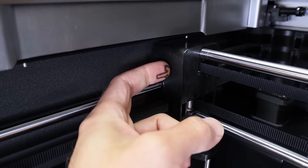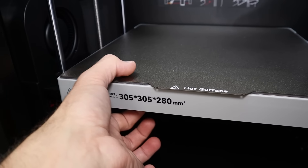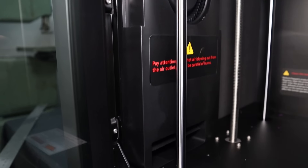Looking at the beefy parts, the thicker and deeper steel frame, the much higher nozzle temperature, the thicker bed with auto bed leveling using two independent motors, and a heated build chamber — it is definitely one of, if not the best, cost-to-value printers on the market right now. Sometimes Chidi has early bird specials for their new releases, so if they do, check the description below, and if there are any coupon codes I will add them there as well so hopefully I can save you some money.